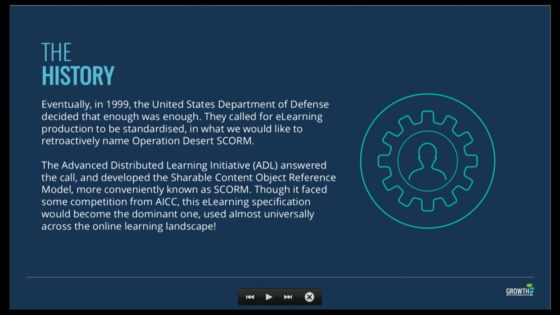So just in terms of a little bit of the history, SCORM came from the US, okay? It was basically paid for by the United States Department of Defense, and it was really them seeking to define how learning programs could be reported on, okay? And it was created by the Advanced Distributed Learning Initiative, ADL, and they basically created SCORM. Now, it wasn't the first frame of reference that the learning technologies market had had. Before that, there was AICC, and I have got a video on that as well. But that gives you some idea of where SCORM came from.